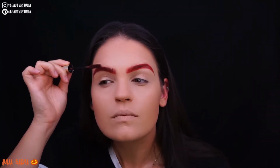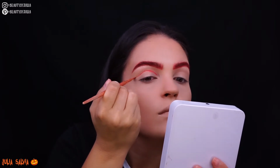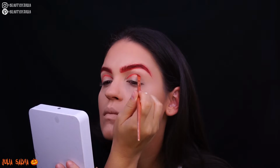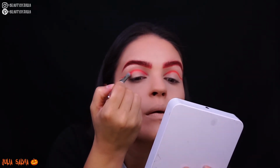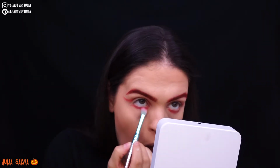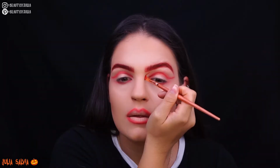So first we're going to start off with red. I kind of just filled in my brows with red first and then used mascara to hold them in place just for now, but when I went back later, you'll see what I did to them. You can start off with blue if you want to, but I started off with red, and what I'm gonna do is literally outline all the parts of my face and my neck. If you want to do your ears, whatever you want to do, I outlined everything.